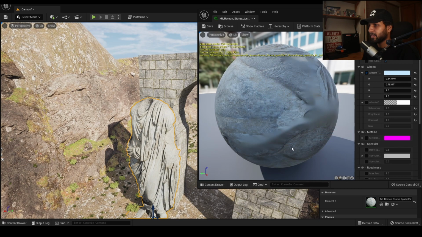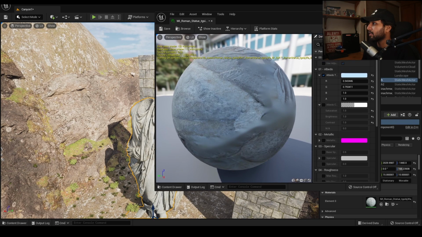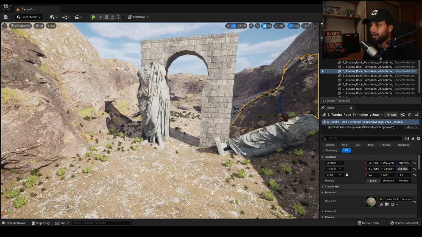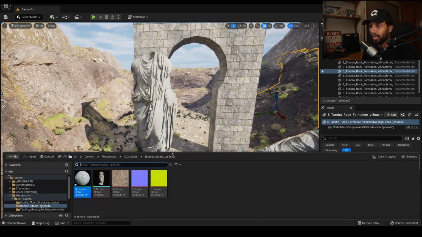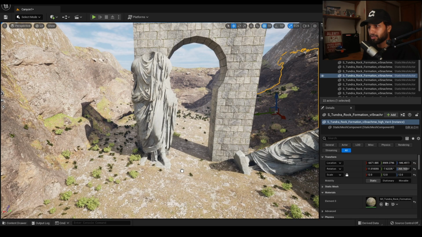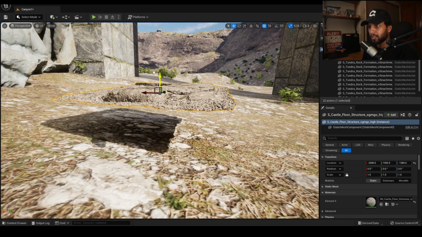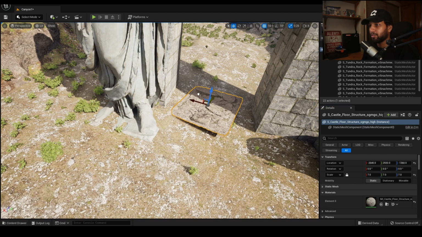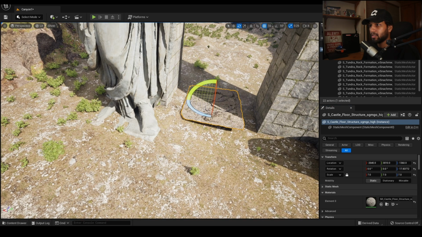Yeah, I think that's fine. Something like that. And then because they're both using the same material, they'll be okay. And we now have some statues as well. I also went and downloaded this castle floor structure over here, this little piece of geometry. And again, like we've been doing with our other things, maybe scale it up to a value of 5 or 7. And you can just go and add some flooring here.